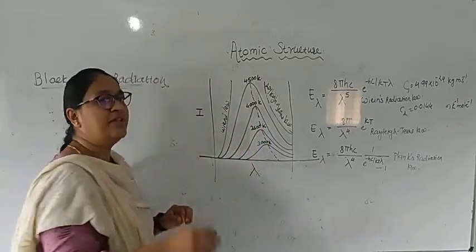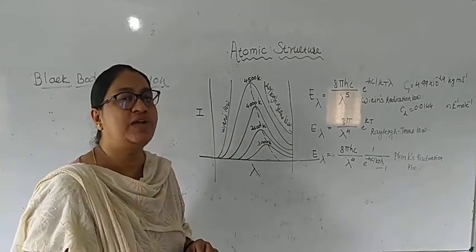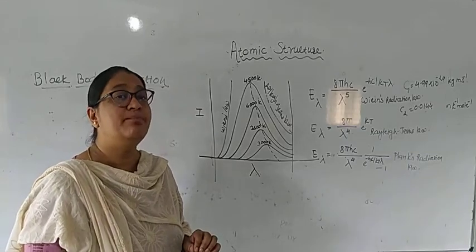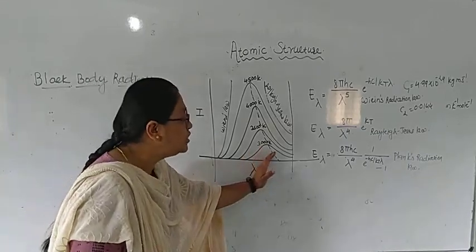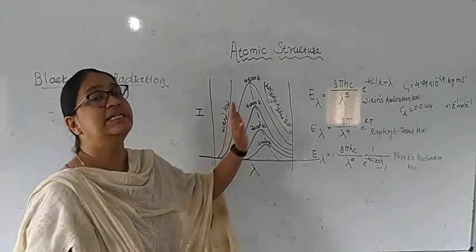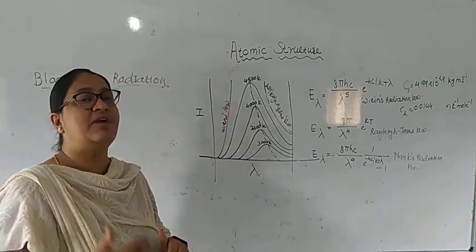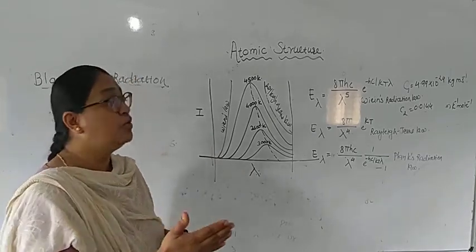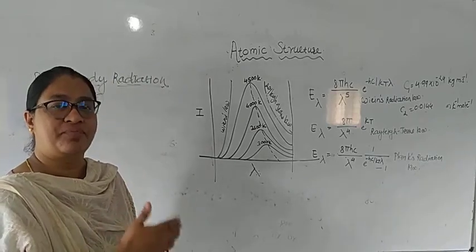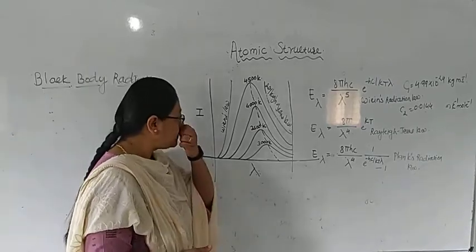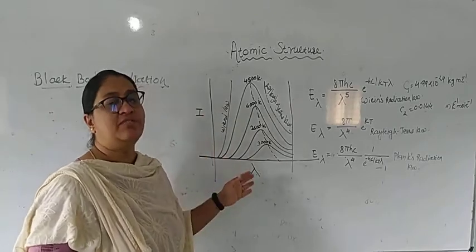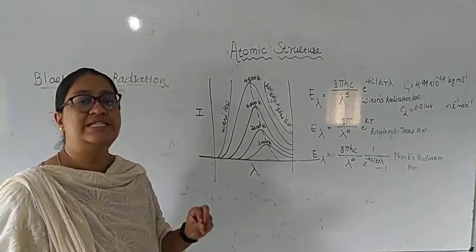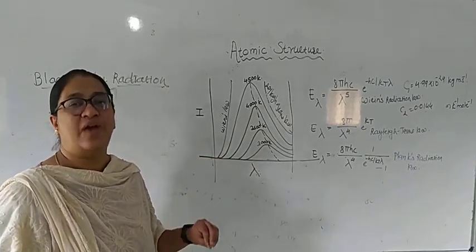That means whenever you change the temperature of heating, the typical wavelength radiation with the maximum intensity shifts to a lower wavelength on increasing the temperature. As we increase the heating temperature, the wavelength of the radiation with the highest intensity starts shifting towards a lower wavelength. So these facts which are observed here, which we directly see in the graph, are facts where the classical mechanical theory failed to explain.